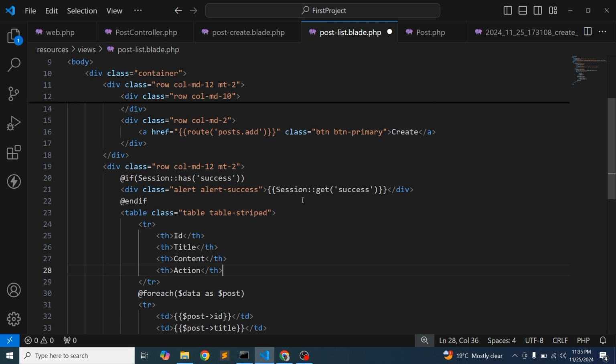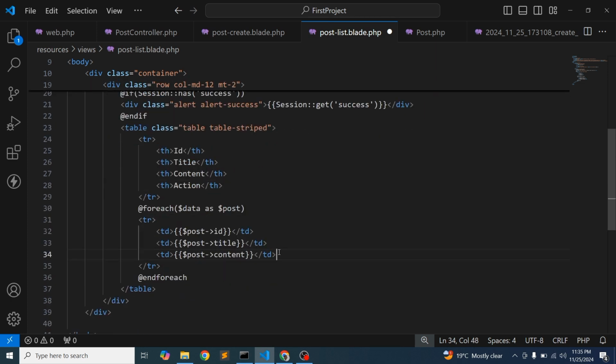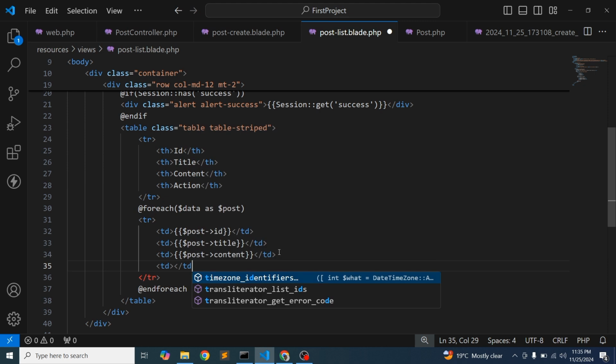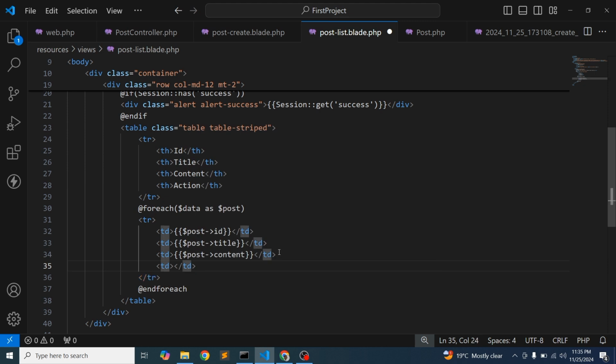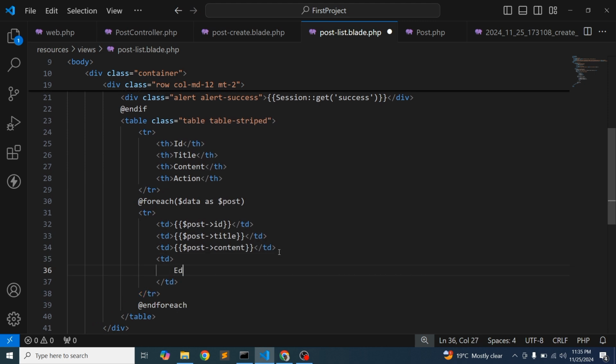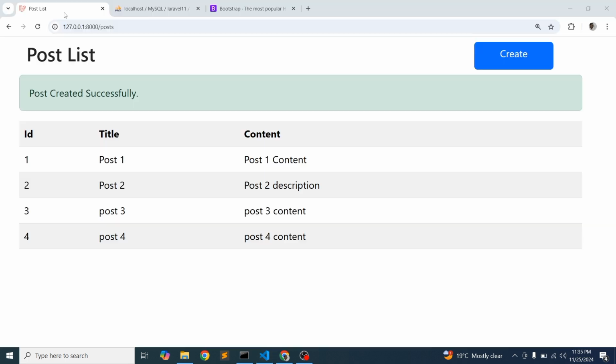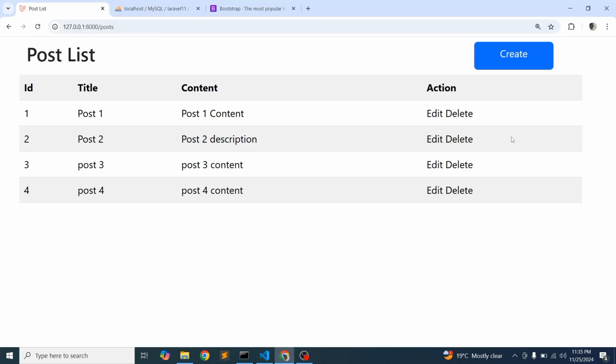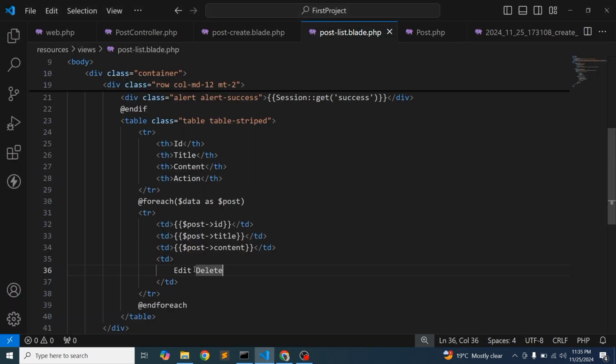Okay, and here I'm going to write in this way td, and I'm going to write edit, delete. Okay, so this is the action button, and this will edit, and this will delete. Actually we need to create the links here for edit and delete.